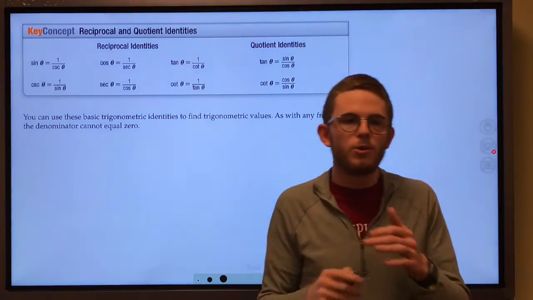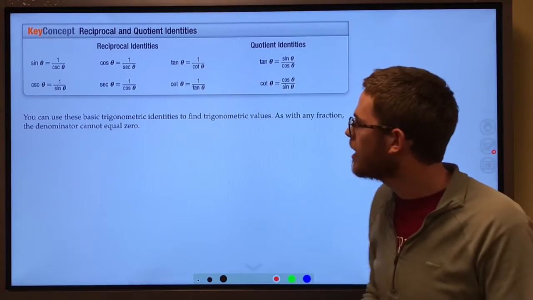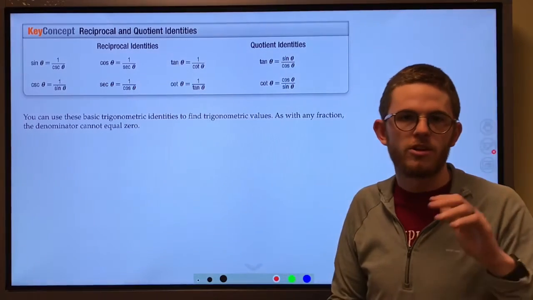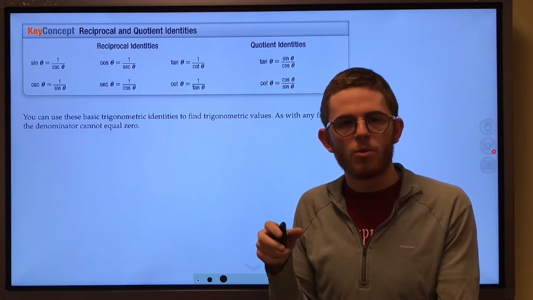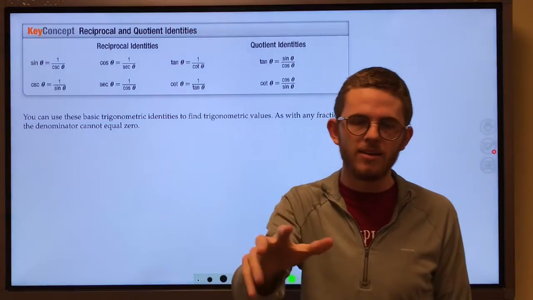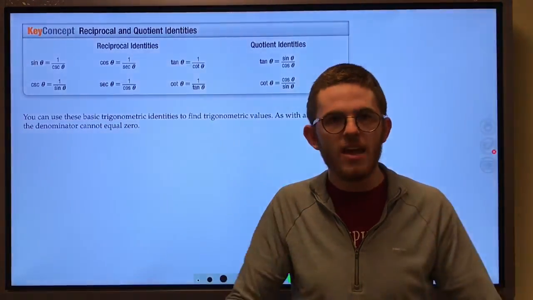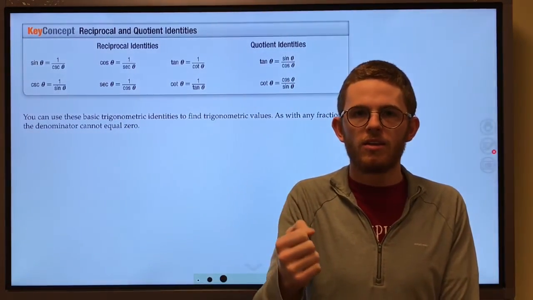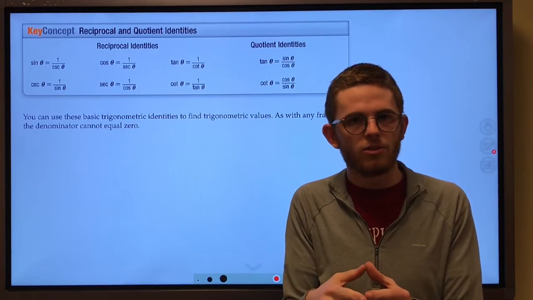All right, so we're getting into kind of the next section of trig, where we're looking at the same basic trig functions that we've been dealing with, obviously sine, cosine, tangent, secant, cosecant, cotangent. But what we're going to do is perform what we call some identities. Remember, identity, from way back in the day, an identity preserves the identity. It's staying the same, but we're rewriting it. We're using these things to express it in just a different way, so that it looks different.